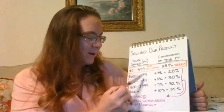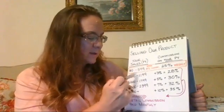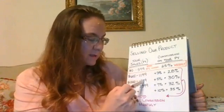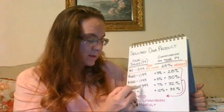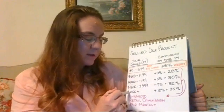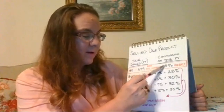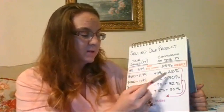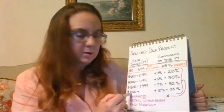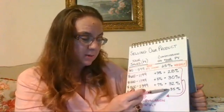So then we break it down. We basically go from 600 up to just below 1,200. When you get 6 to 12, you're going to be at 3% extra commission. When you go 12 to 18, you're going to get 5% extra, and 18 to just under 24, 23.99, you're going to get 7%. And if you can hit that 2,400, you're going to get 10%. So what that means is that instead of making 25% commission, now you've made 28%, or 30, 32, and 35. So if you're hitting the 2,400 in personal sales, then you would be making 35% commission on those personal sales.